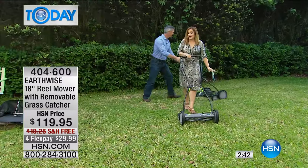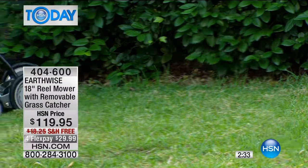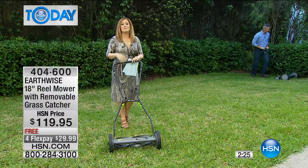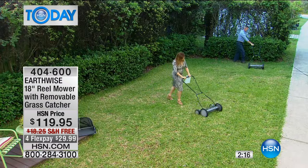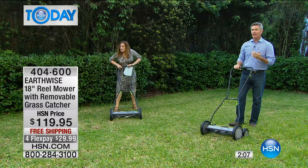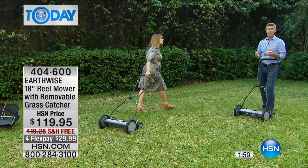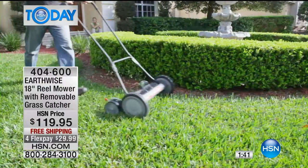I thought it was going to be the hardest thing ever, but I am surprised by how easy this glides through. You can adjust it — bring it lower, bring it higher — but it's really gliding through. Men can do this, women can do this, older folks can do this, your children can do this. You can teach them some responsibility. He could certainly use this a lot sooner than he could use a gas-powered mower. So many of us want the best lawn available, and maybe you've tried fertilizer and watering properly, but then you counteract all those effects with a mower that chops the blades. Use something that gives you an advantage — and this is it.